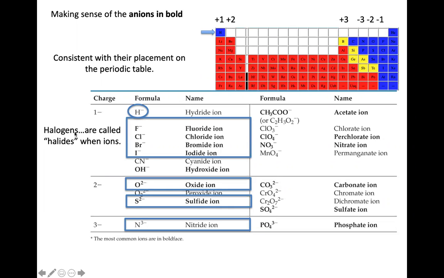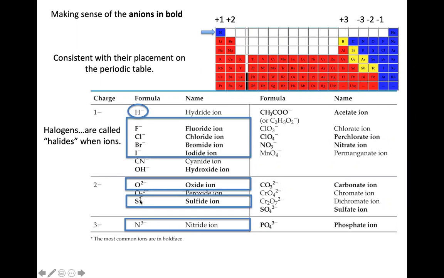Now, as far as the naming on these, we're going to begin to switch a little bit to consider the naming. When we're making our anions, we often have an IDE ending that we add instead. So our halogens become halides when they become anions. Notice fluorine became fluoride, chlorine became chloride, bromine, bromide, iodine, iodide, oxygen, oxide, sulfur, sulfide. Even nitrogen became nitride. So adding this IDE ending when I take my element and turn it into an anion, that's something we want to be familiar with.